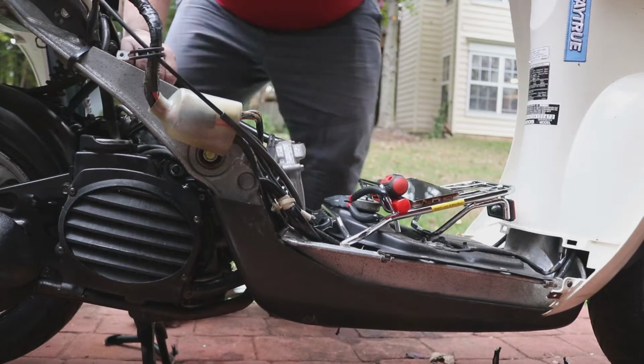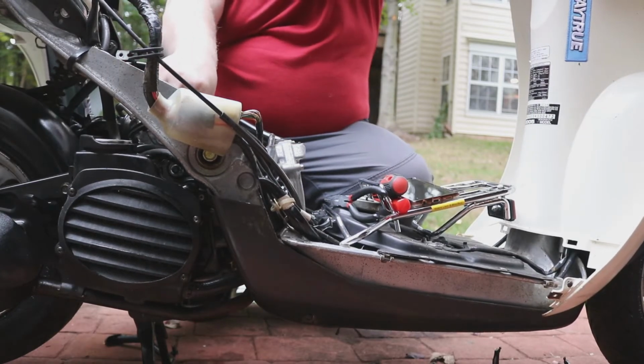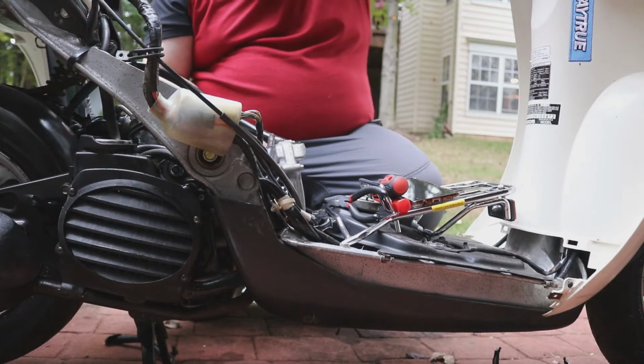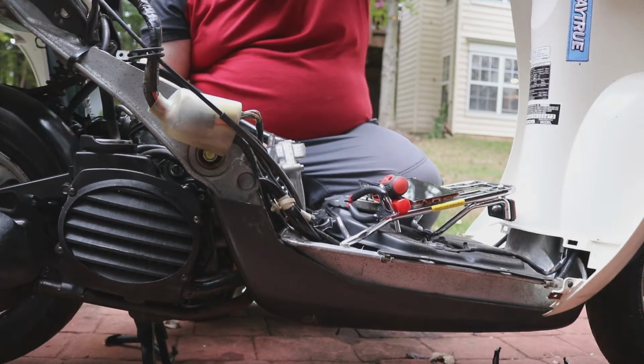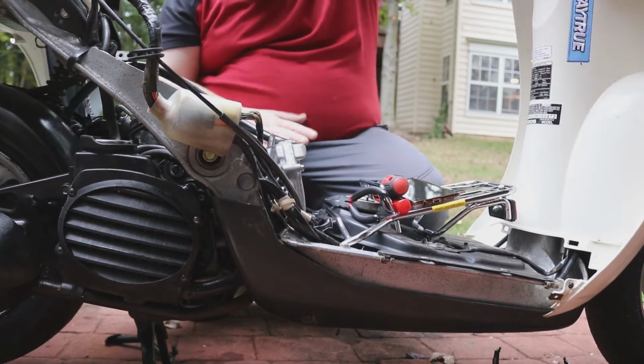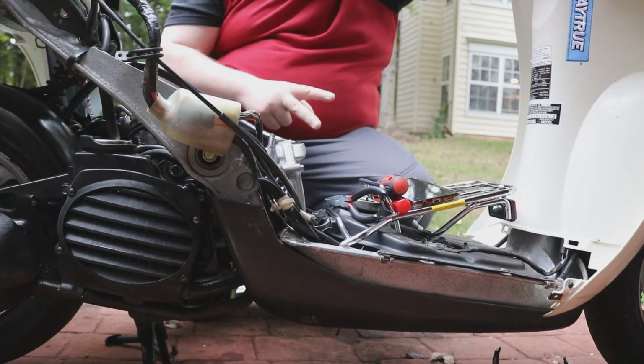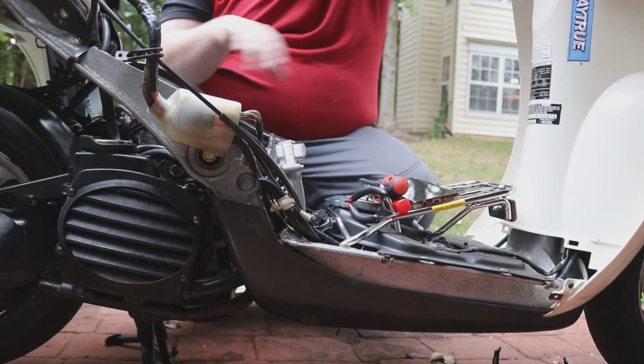Okay, you can definitely hear it firing. Okay, I definitely hear the spark plug going off, so we got everything we need. Spark is working, fuel is working, now we just need the mix to work.